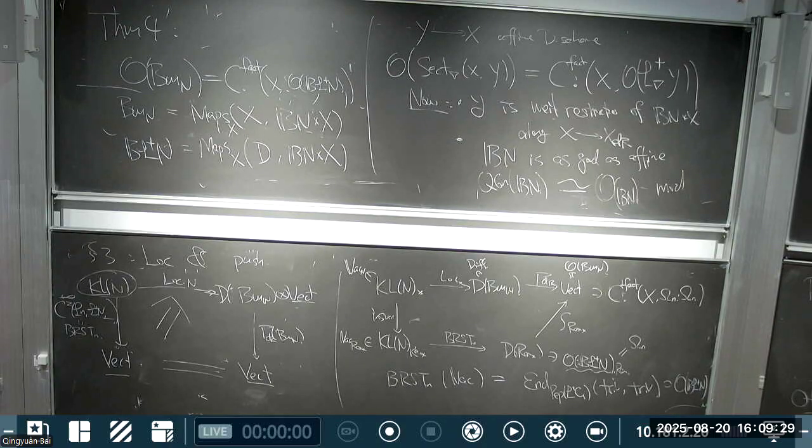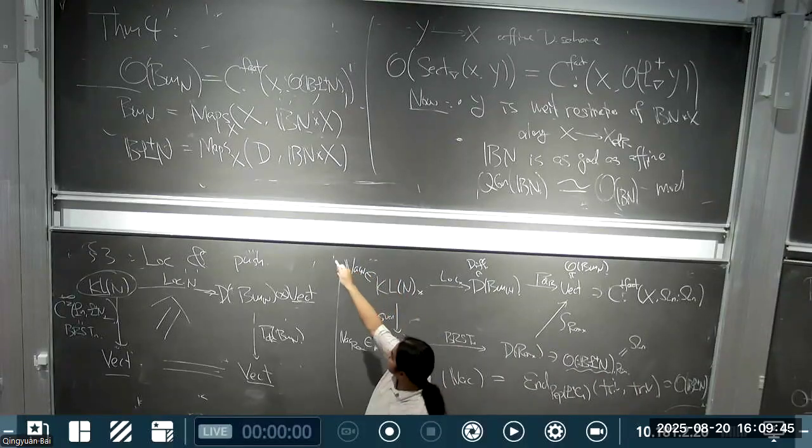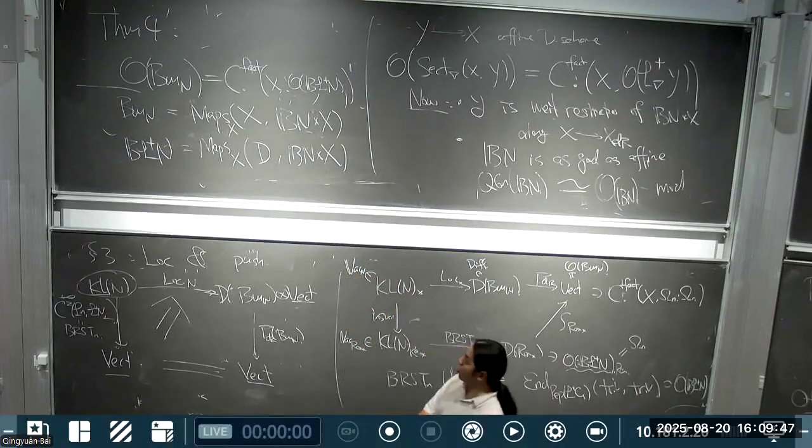And because it's as good as alpha, you can use Nick's method to prove the general result, which tells you that global horizontal sections is factorial homology for all horizontal arcs, which exactly tells you that all upon N is this factorial homology. This is the content of theorem 4.